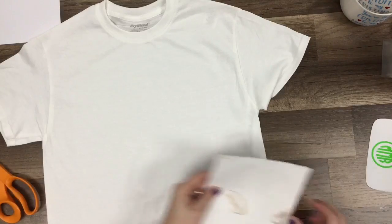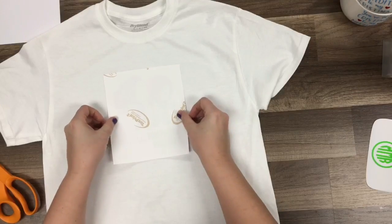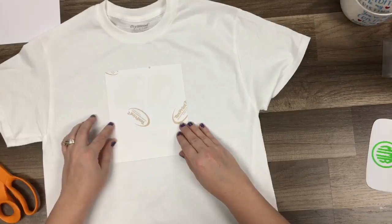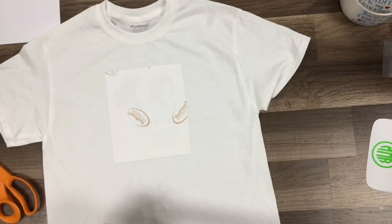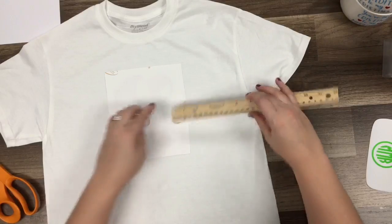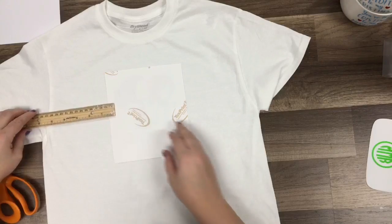All right, so then what I'm going to do is line up this image where I want it. Say that I'm happy with it, because you really want like 3 fingers down. Say that I'm happy with it here. I can see the image through here, so hopefully you guys can see it too. What I'm going to do is take my ruler here. I'm going to go on this side of her, so that's almost 6. And then I'll come up to her hair here, 5.5.